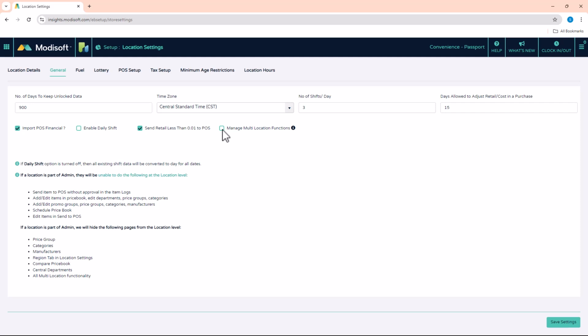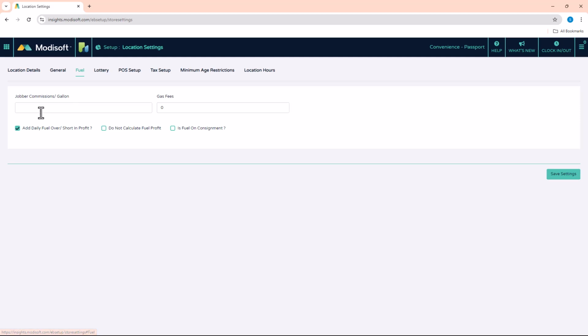So your employees will not be able to make changes on the price books. They won't be able to send to POS. They cannot make any changes because you have an admin that is actually going to do those changes. So just be aware, if you have a multi-store location and you want your admin to take care of everything, then you can check mark this box for this location.